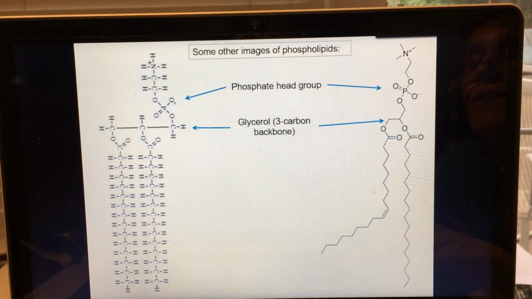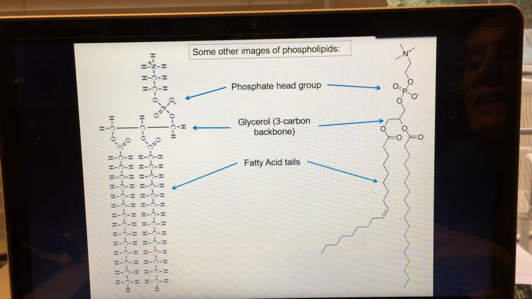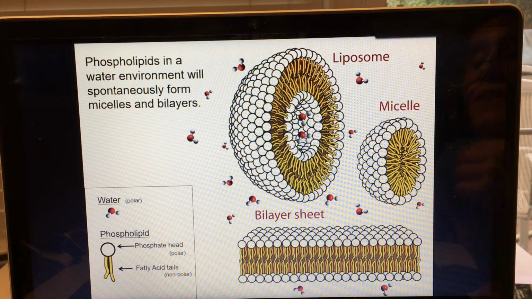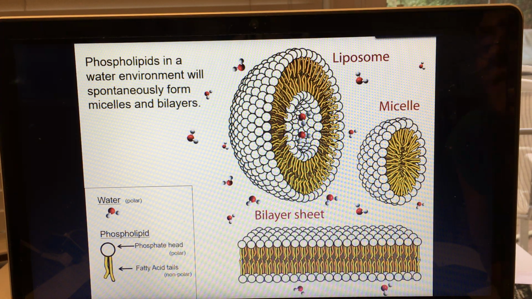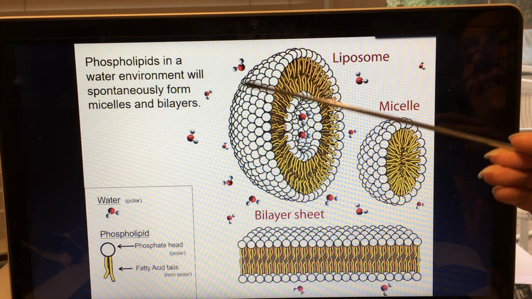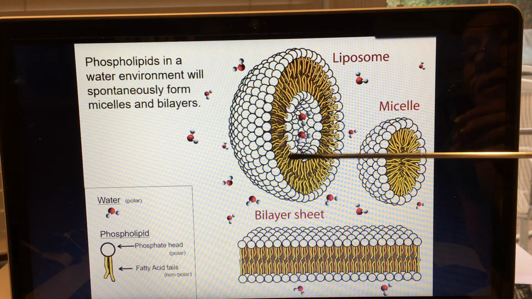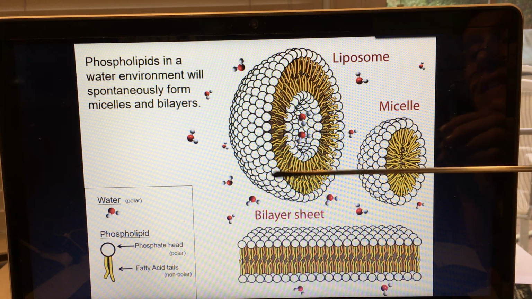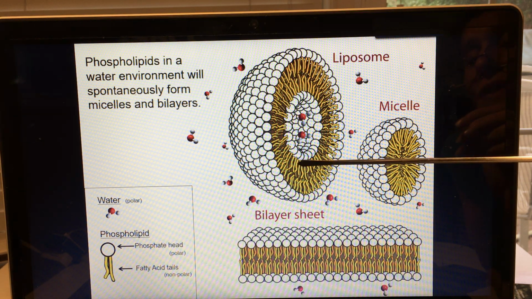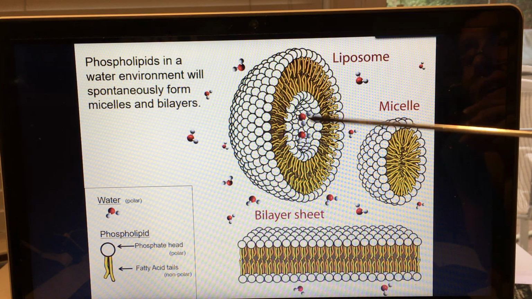And so we have our phosphate group, that's the polar or hydrophilic head, and those are the hydrophobic tails. So this actually is showing you a cross section. So if we had a sphere that would be very similar to a cell cut in half, you can see that the water would be attracted to the outside and the inside, and these tails, which are repelled by water, flip away from the water, so that there is a layer of hydrophilic heads in between the water and the tails. So there's 2 layers of tails next to each other, touching, and then the inside has got another layer of hydrophilic heads, and then there would be water inside the cell.